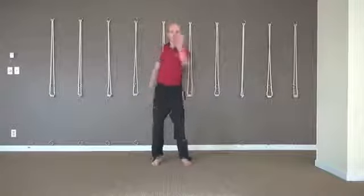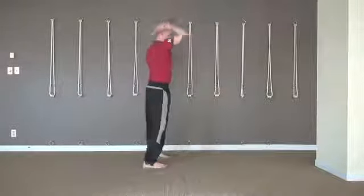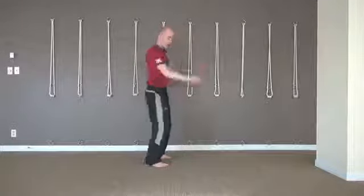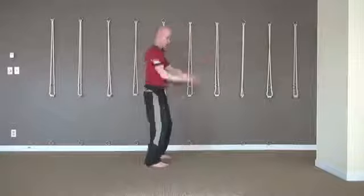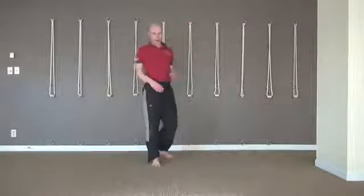Now I want to stretch the tricep. So take the arm up in front of you and go in between your shoulder blades, really driving that arm up as far as it can go. Still remembering to get the other arm up behind you. Getting a stretch in the tricep and bicep.